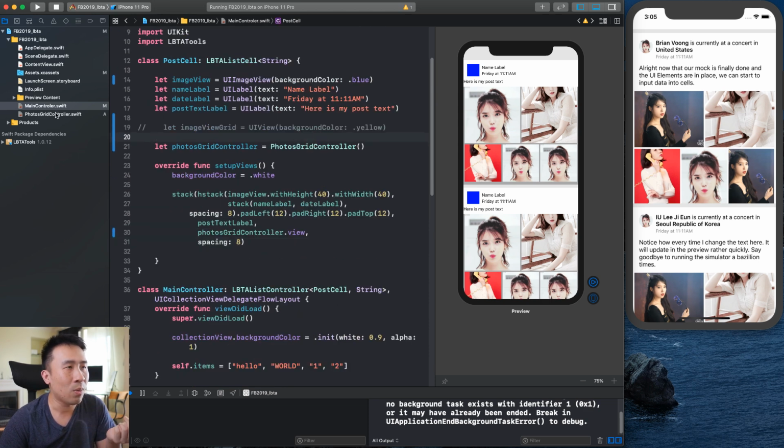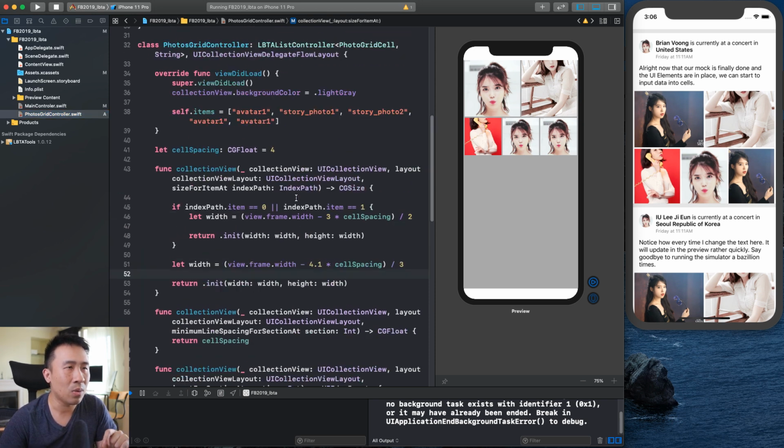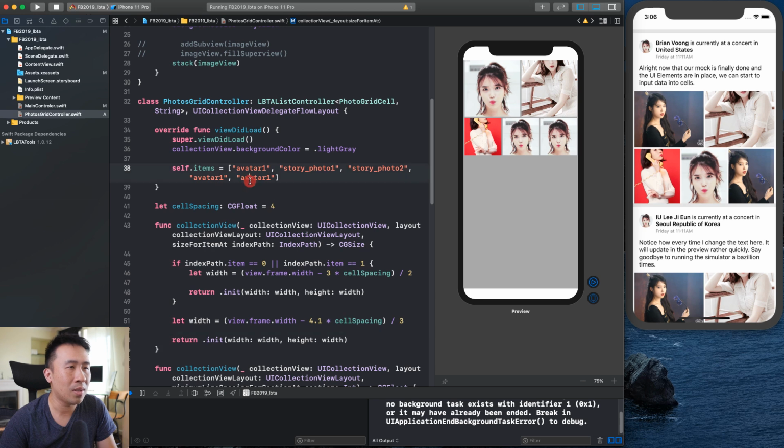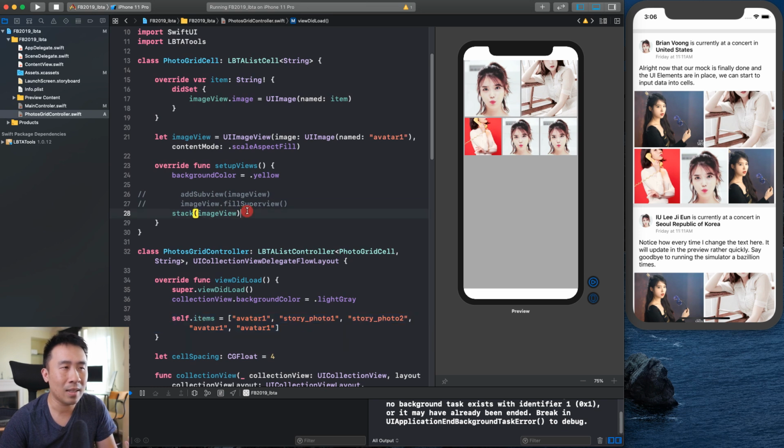The reason, again, why I am using a grid of cells instead of a stack view is because it's a lot easier to modify the photos just by passing in this array here. Everything is pretty much handled for you using the list controller. If you use the stack view, you'll have to set all of these photos manually. It's not super difficult, but it's a little bit of code that I would like to avoid typing if I can.